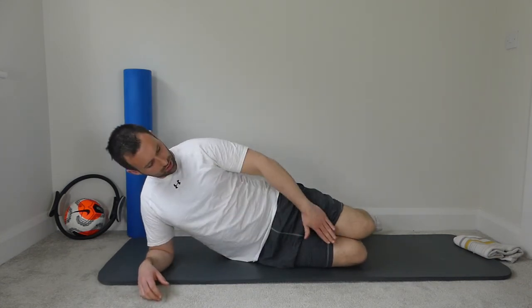Perfect. Relax the shoulders. We're going to bend the 2 knees. We're going to straighten the body between the knee to the shoulder. Straighten that top leg down. Hand onto the hip again. Pinch the shoulder blades back. Pull them down away from the ears.